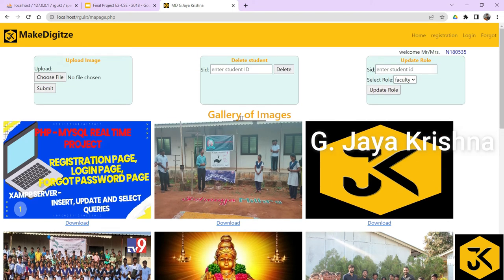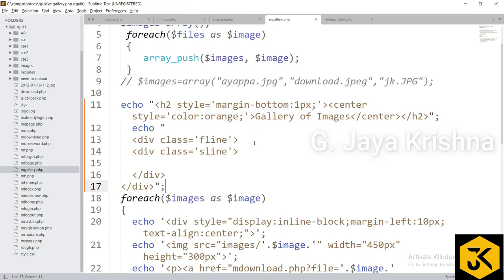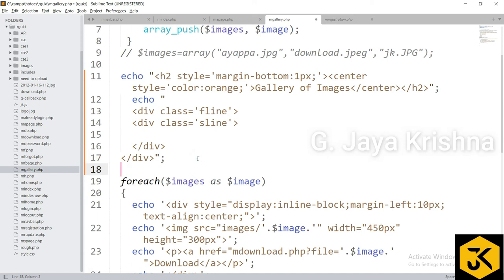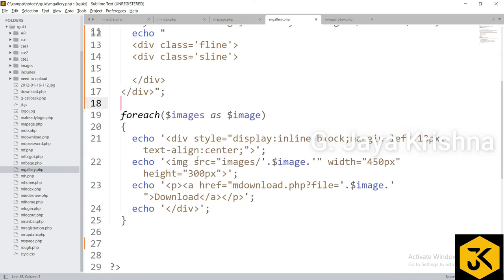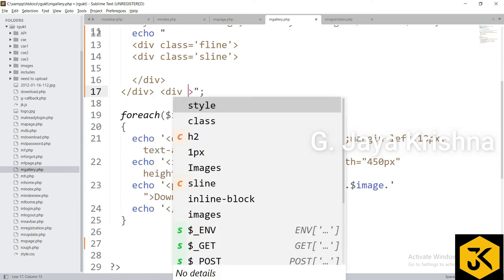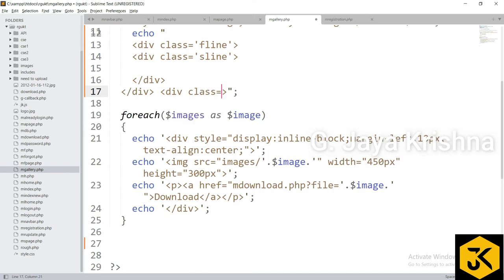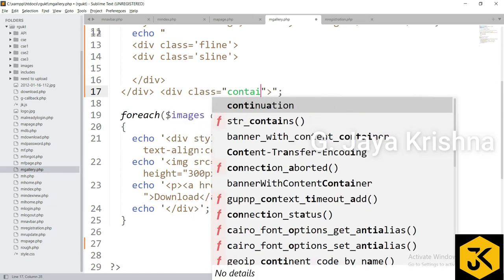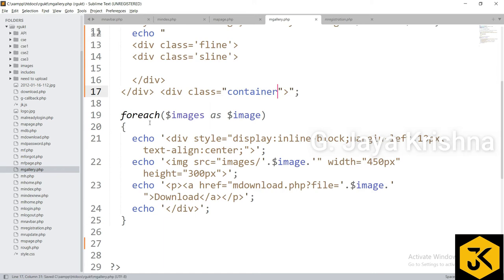The thing is, I would like to have some gap here after the line. I need to provide some space. So I will take this entire gallery page in a division so that it looks good. Instead of here, I will take the division here itself, and give it the class container, and then close the division here outside.